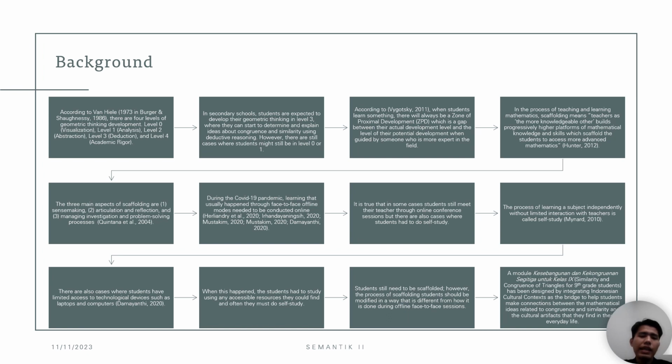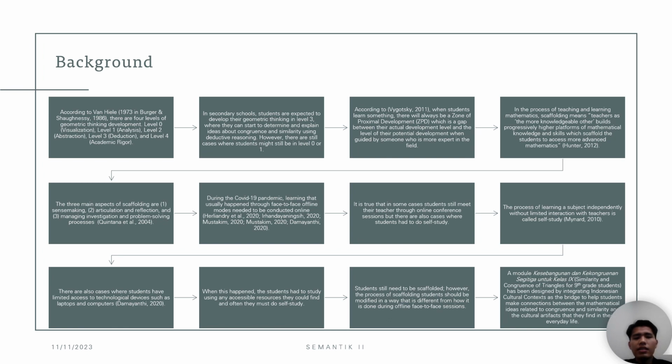Next, the three main aspects of scaffolding are sense-making, articulation and reflection, and managing investigation and problem-solving process, by Quintana et al. 2004. So the case started during the COVID-19 pandemic. Learning that usually happened through face-to-face offline modes needed to be conducted online, by Herliandri et al. 2020, Irhandanisi 2020, Mustaqim 2020, and Damayanti 2020.